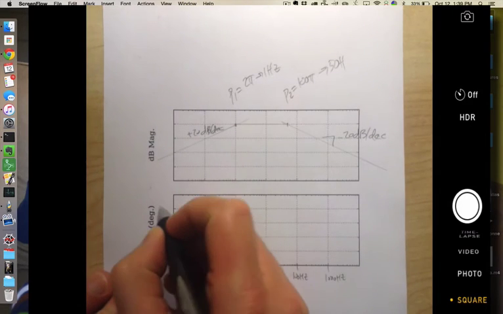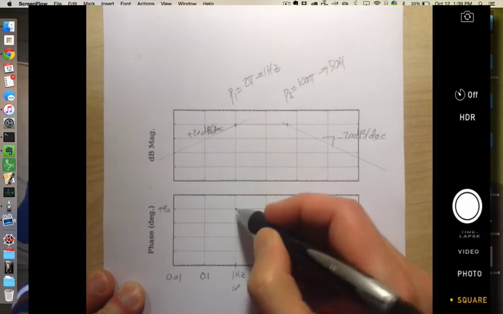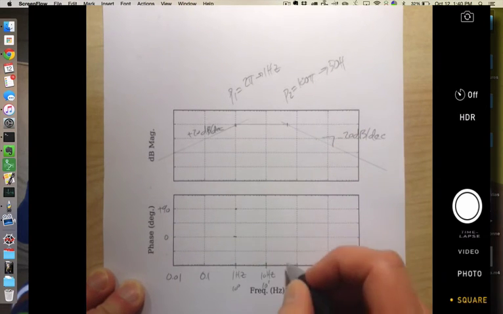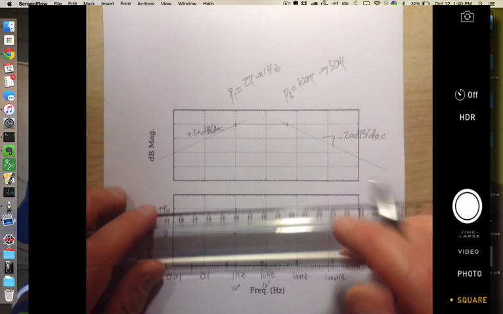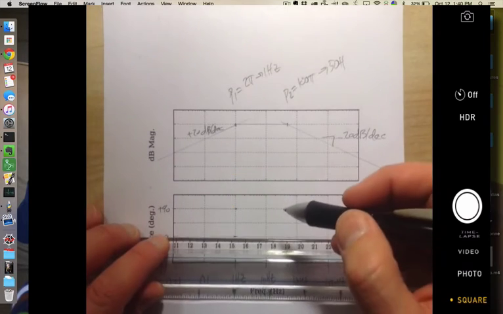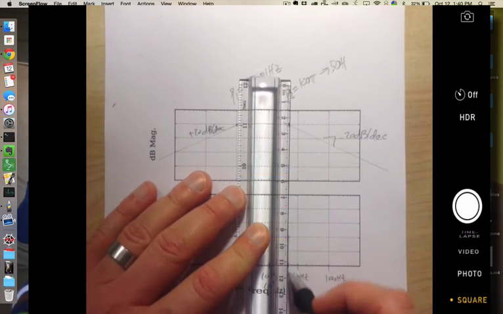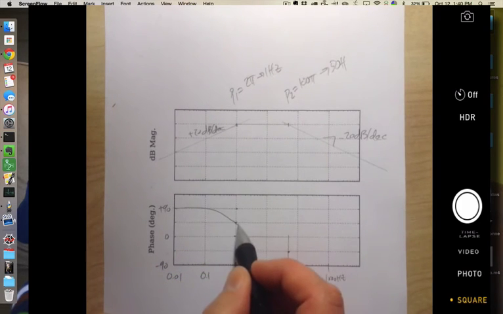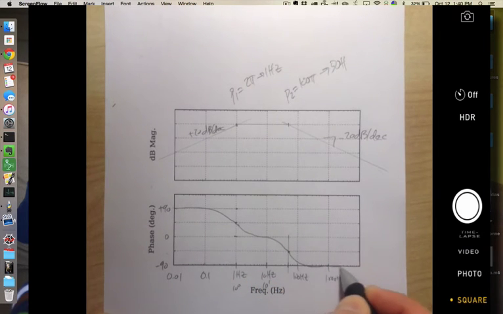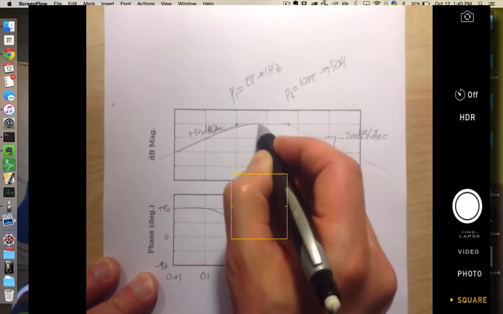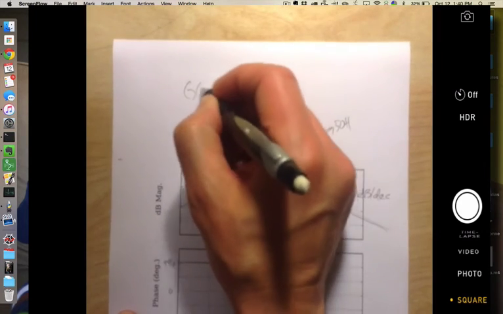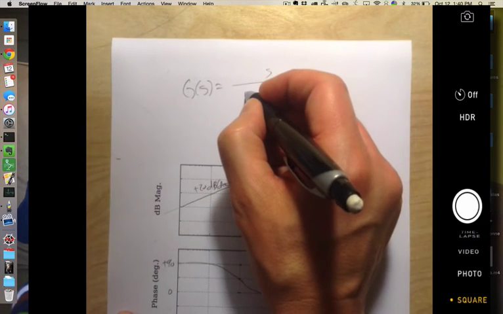Similarly, my phase would start at plus 90. Then I'm going to drop down minus 90 to zero, and then drop down another minus 90 to minus 90. So my phase asymptotes, we always just draw those as flat. I also know that I pass halfway through at the actual pole frequencies. If my poles are far enough apart, I can see two different drops. If my poles start to get too squished together, it might not be obvious if I've got one drop or two drops.